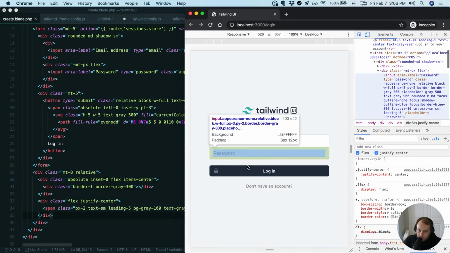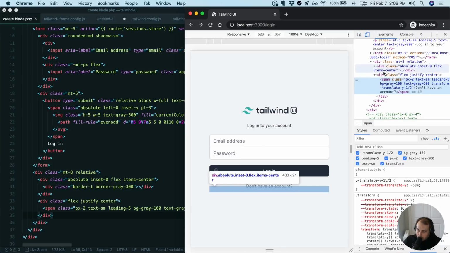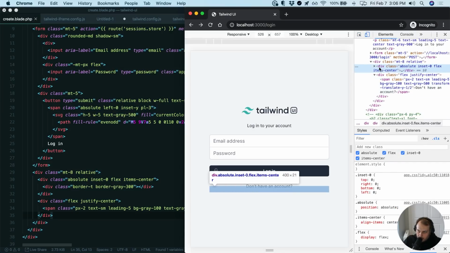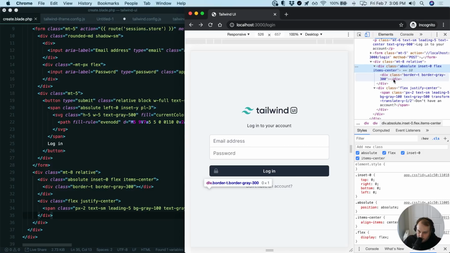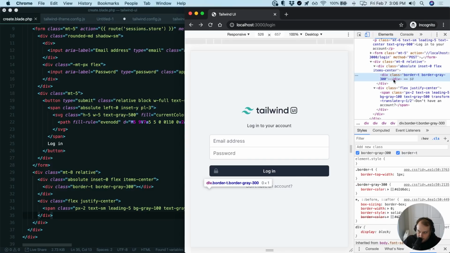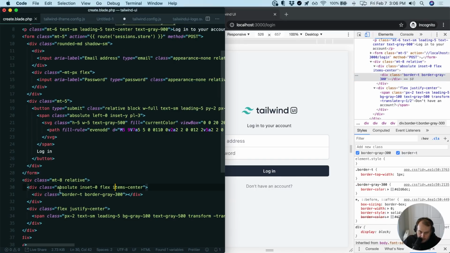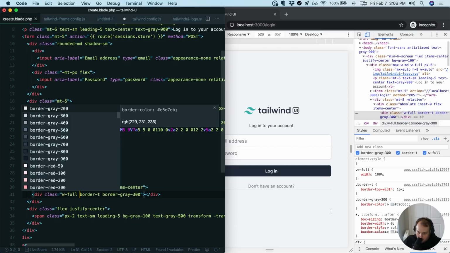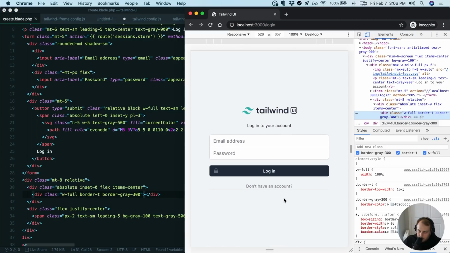Okay, so there's this div. There's this div inside of it, but it's not full width. So we're going to want to go width full. Okay.